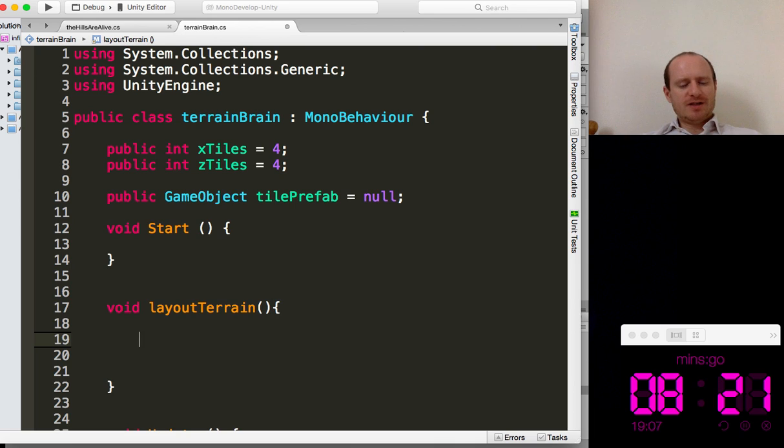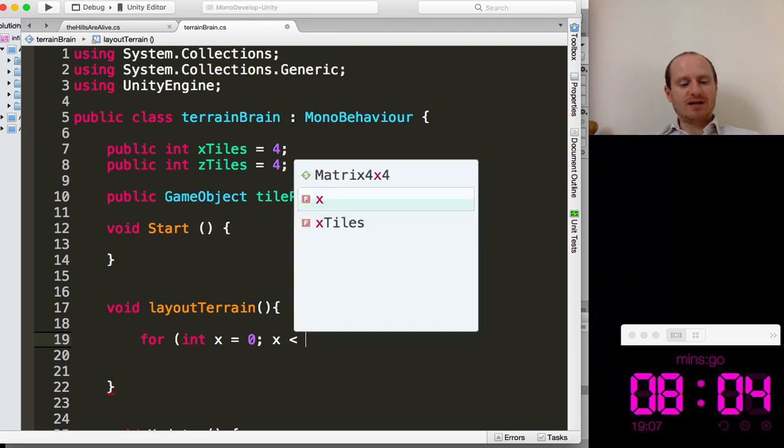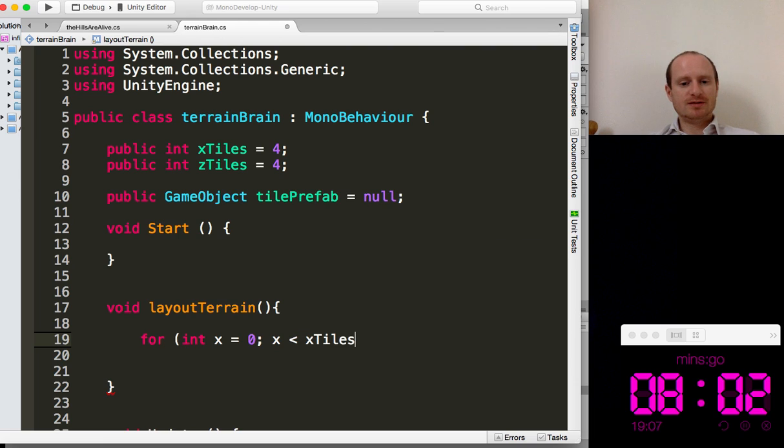Okay, so let's try a for loop. Let's just try and start coding before even thinking about it. Let's say i equals, well actually let's refer to x and z. For int x equals 0, while x is less than xtiles number, x increments, and then we're going to have to nest the loop.